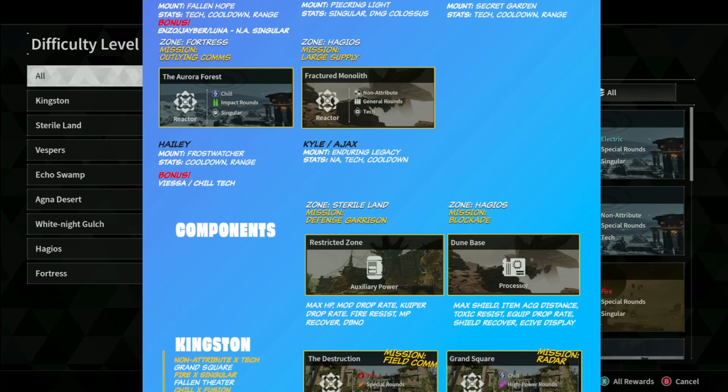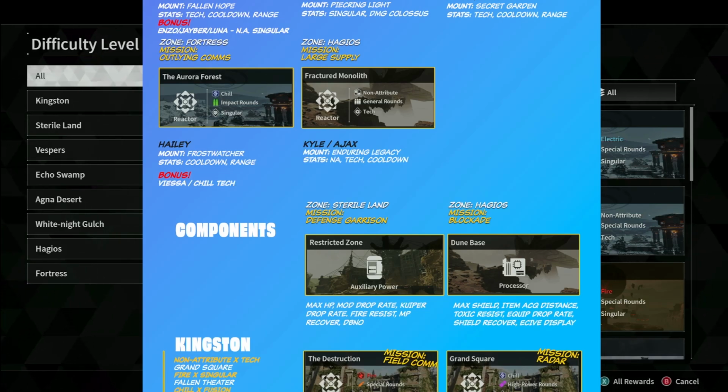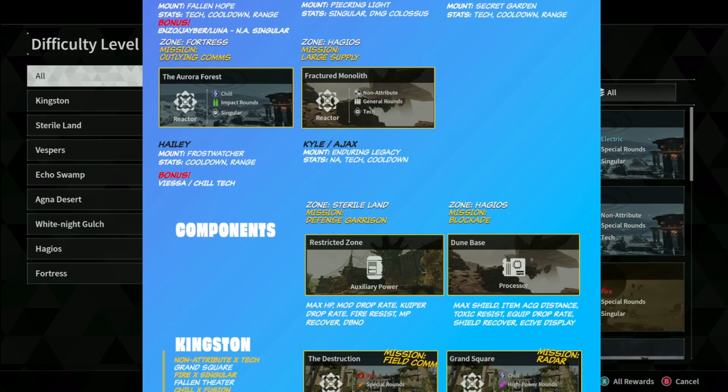Now, you might have bad first impressions, but give it time. I'm going to feature it in a build because it's really good. It's a sick weapon. I'm really enjoying it for Haley's mobbing build. So that's what this is about. Chill impact rounds lines up with the Frostwatcher. And you're going to want cooldown and range for Haley on this one.